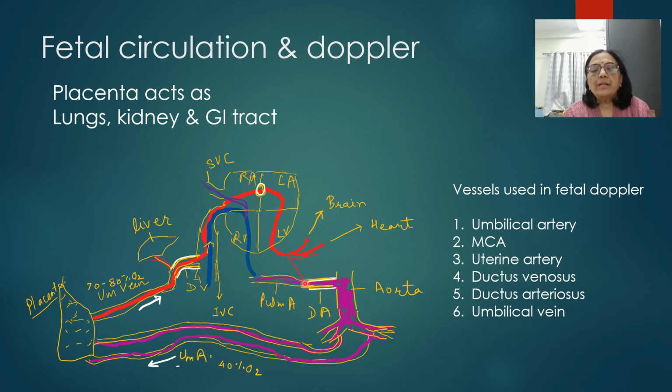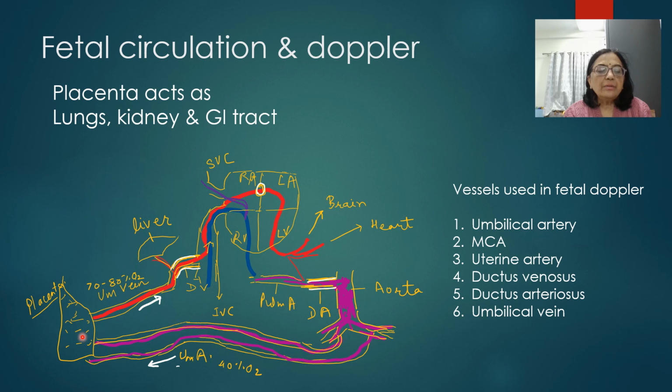This blood, rather than supplying the lungs, enters into the ductus arteriosus, bypasses the lungs, and goes to the aorta. Through the aorta, it goes to the common iliac and the external and internal iliac. From the internal iliac, the two umbilical arteries drain this blood back to the placenta. So umbilical arteries are the branches of the internal iliac arteries. This less oxygenated blood goes to the placenta. It carries CO2 as well as waste material.